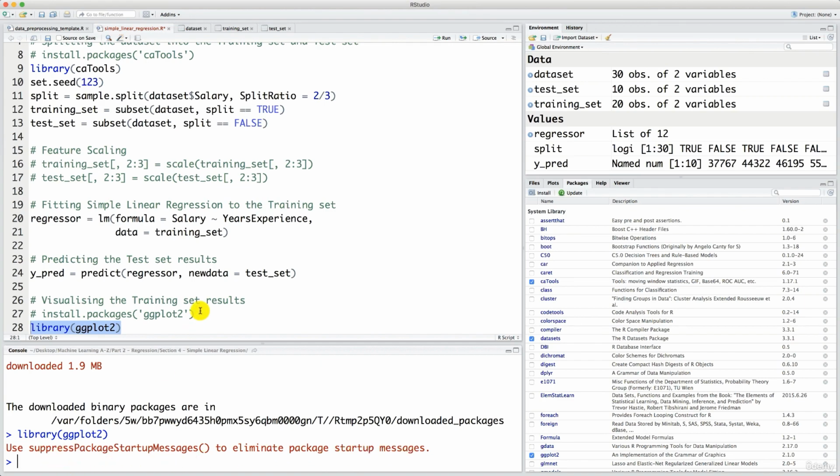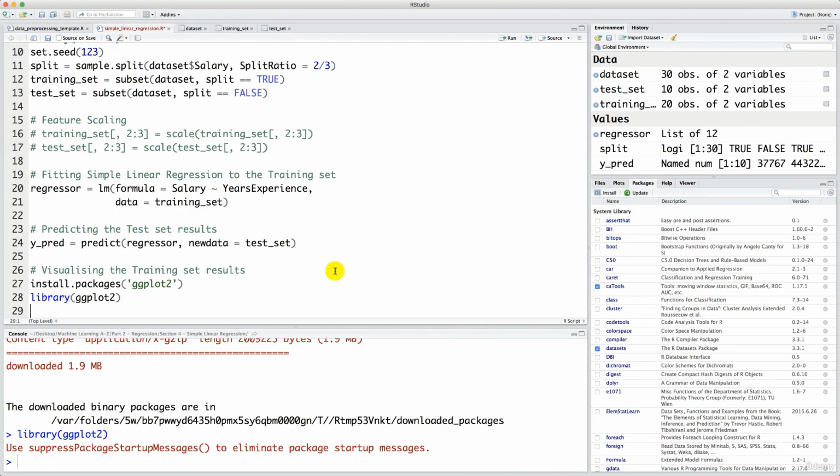You can execute that if you don't want the package startup messages, but that's okay. So I'm just going to enlarge this. Okay, and now for this course, the approach we will be taking to build this graph with ggplot2 is going to be a step-by-step approach, because we are first going to plot all the observation points in the training set. Then we're going to plot the regression line, and then we're going to add a title, and then a label to the x-axis and a label to the y-axis. So it's going to be step by step. First the observation points, then the regression line, then the title, then the labels.